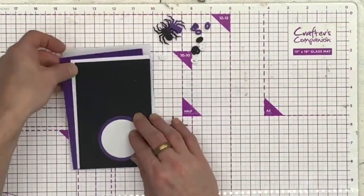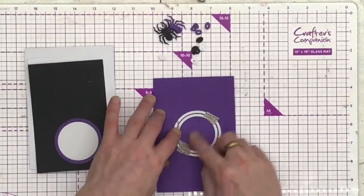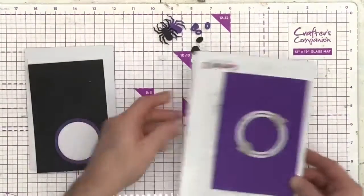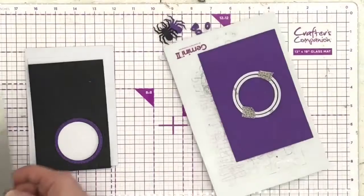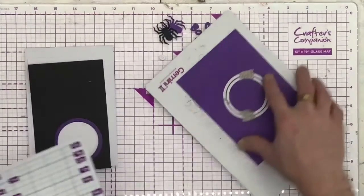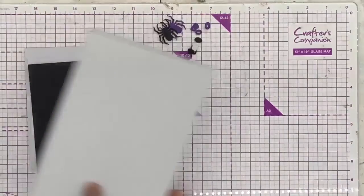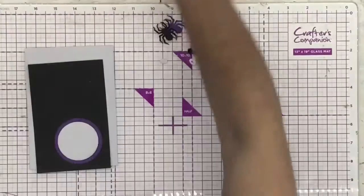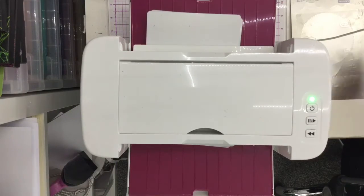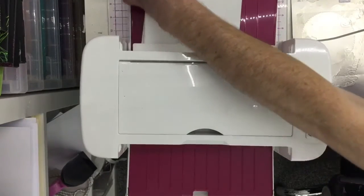So what I'm going to do is take this layer and cut, because I'm going to show you a little cheat way. Let's just say you've done what I've done, you don't have another bit of black cardstock, you need to use what you've already done. So let's cut another frame here. So we're just going to cut another frame. What I'll do is pop that on, and then we're going to use the emboss layer with the gilding wax.